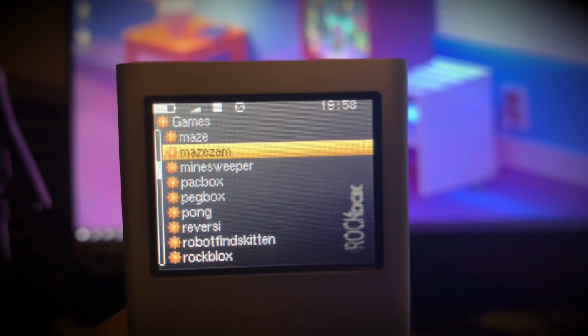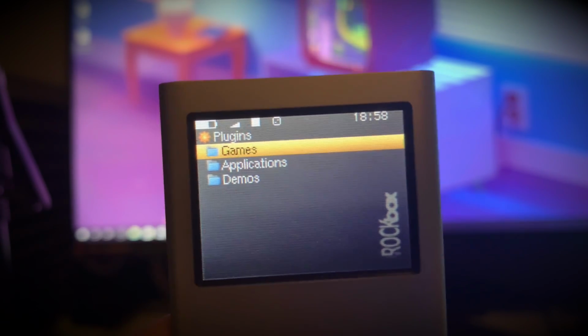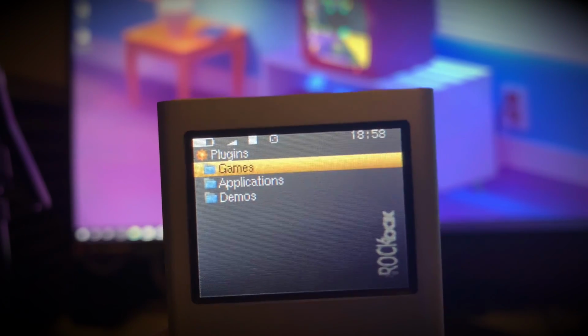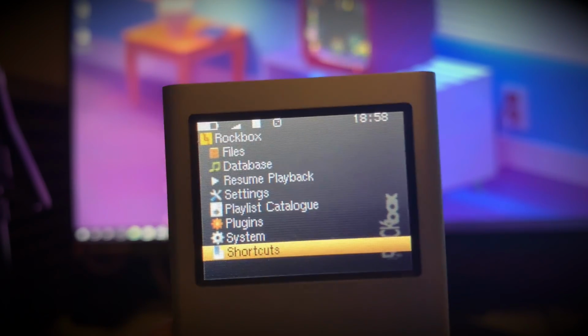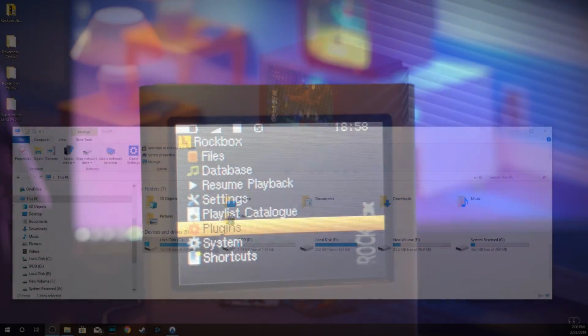Alright, so the main highlight of the iPod Nano being able to emulate is Game Boy Color games and regular Game Boy games. That is the main highlight, and I'm gonna show you guys how to install games on here for the Game Boy. So we're gonna go back into the computer, and we're gonna want to connect our iPod to the PC.